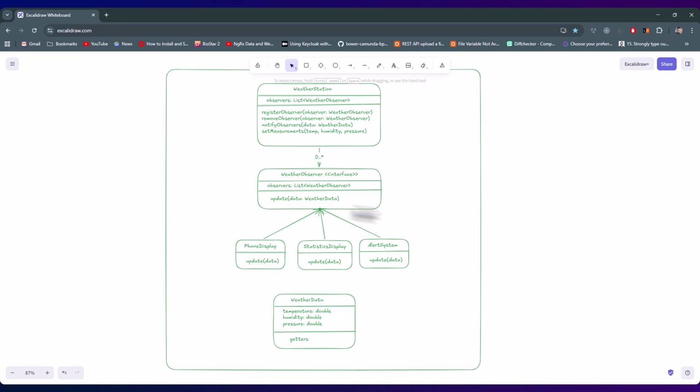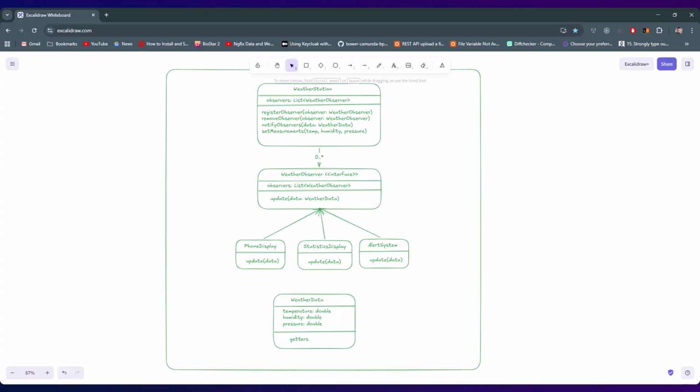Sometimes improving a design is not only about choosing the right pattern, it is also about choosing the right shape of data. In episode 1, the main idea was the observer pattern itself. In episode 2, the main improvement is this. We keep the same pattern, but we introduce a better way to represent and move state through the system. So the architecture and the model both improve together.